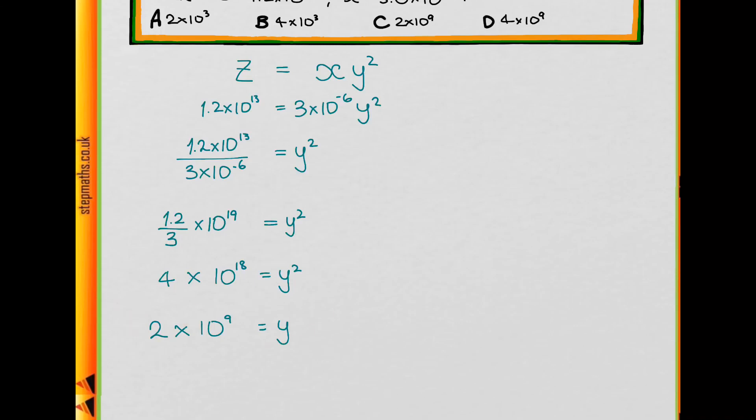It's important to note we can do the square root separately like this, because we have multiplication, and when we're doing the square root of ab, this is equal to the square root of a times the square root of b. It's not the same when we're adding, it's just when we're multiplying like this. And so, we get our answer of c.